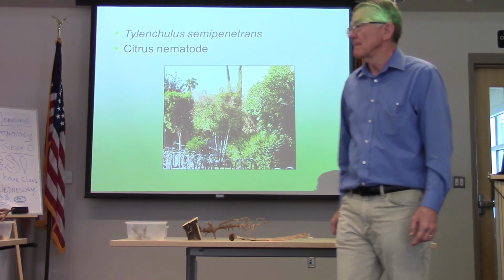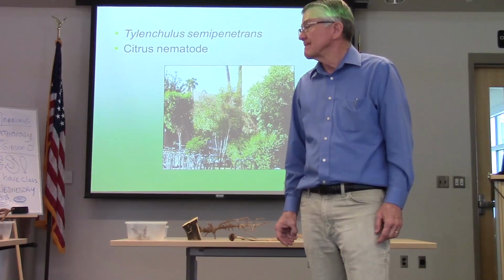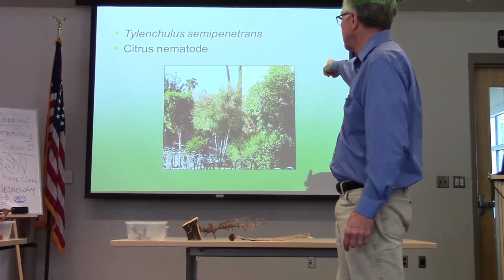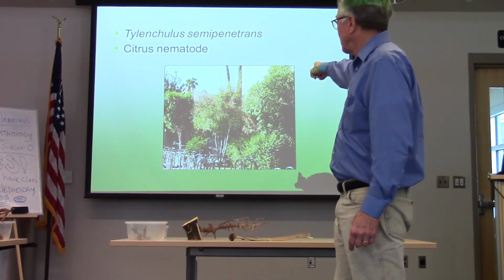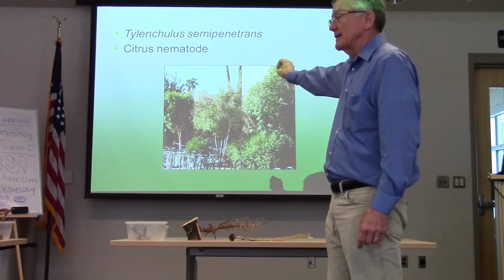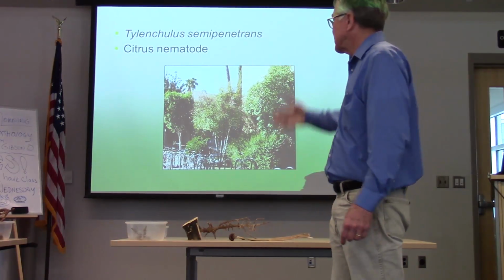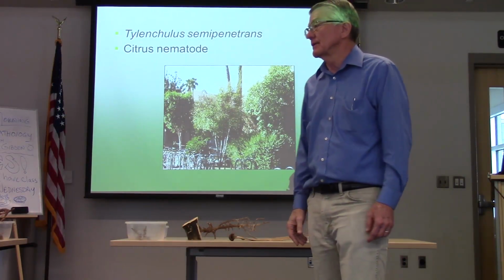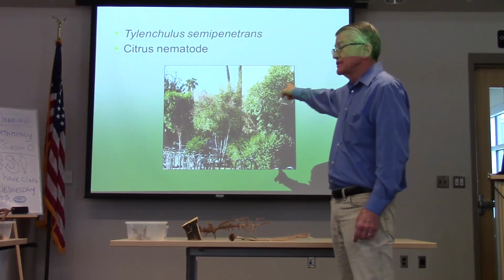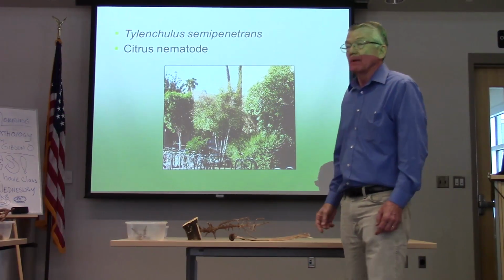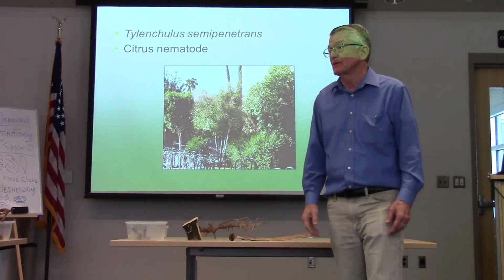So if you remove the citrus tree and plant another citrus tree in there, will the next one become infected? It's possible, but you'll see that the trees on either side of it are all right. Right. So it depends, I would have to do a complete site analysis. What's the texture of the soil between the two trees? And is this a new infestation, or is this something that's going to move with time? You know, there needs to be some history to it.